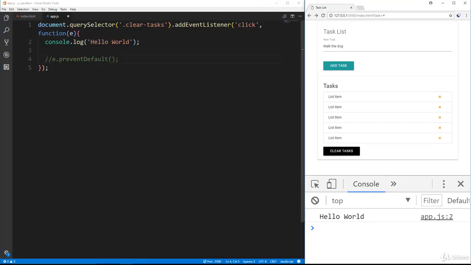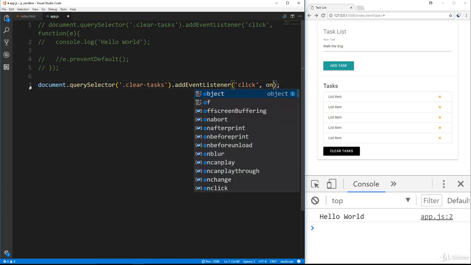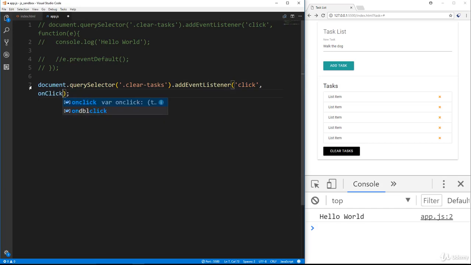So in addition to just putting in an unnamed function as a second parameter, what I'm going to do is just copy this and comment it out. You can also put a named function. So if we get rid of this whole second parameter here, this function, and let's just say on click, like that.